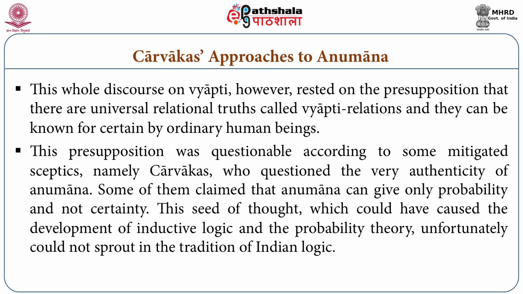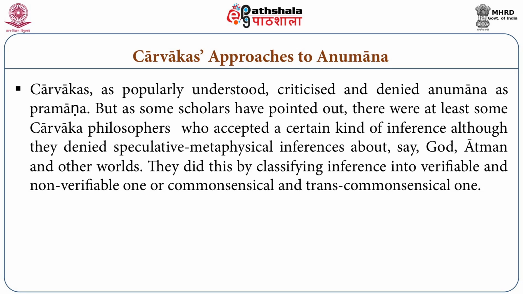Some of the Charvakas claim that Anumana can give only probability, but no certainty. This seed of thought, which could have caused the development of inductive logic and the probability theory, unfortunately could not sprout in the tradition of Indian logic. Charvakas, as popularly understood, criticized and denied Anumana as pramana. But, as some scholars have pointed out, there were at least some Charvaka philosophers who accepted a certain kind of inference, although they denied speculative metaphysical inferences about, say, God, Atman, other worlds.